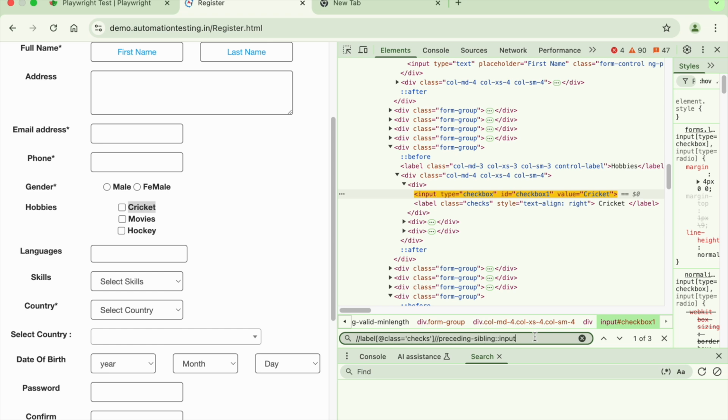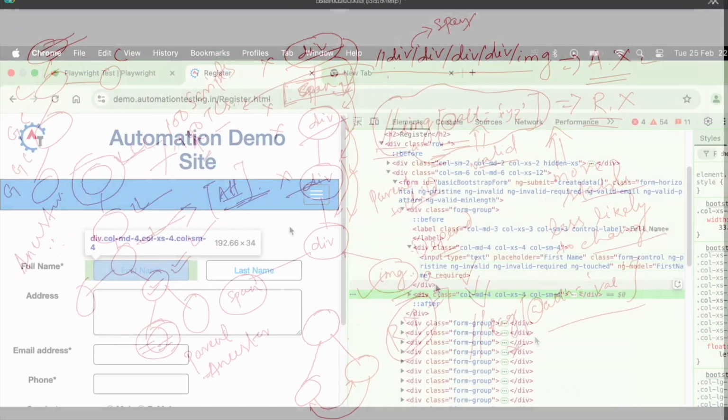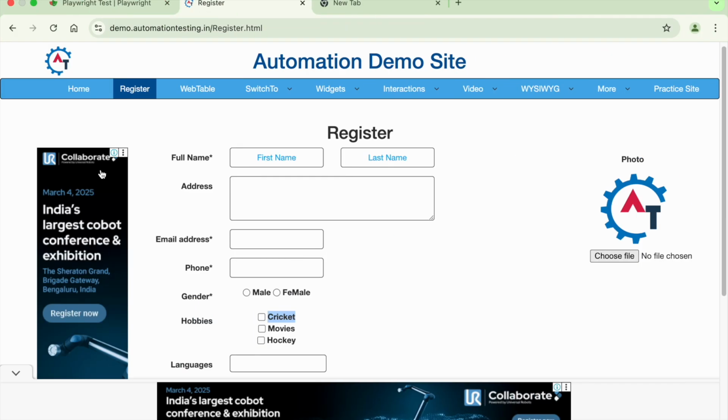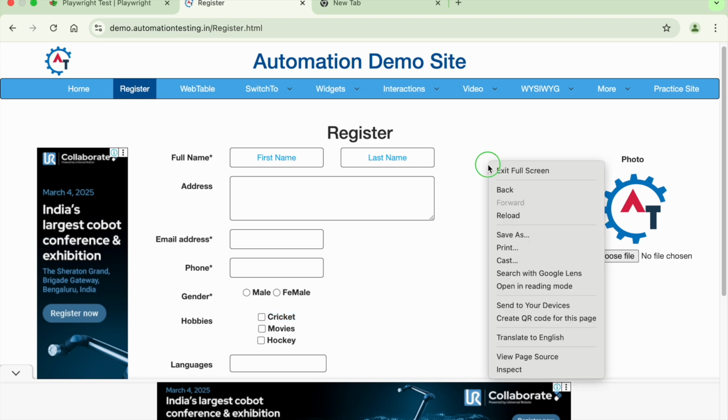Okay, now let us see a few more concepts and then we will wind up. There are some frequently used fields which we generally use in our automation scripts. Let us come to this page.